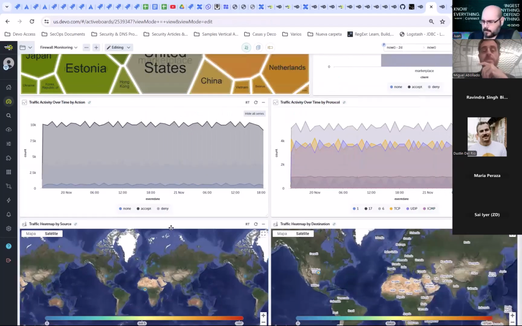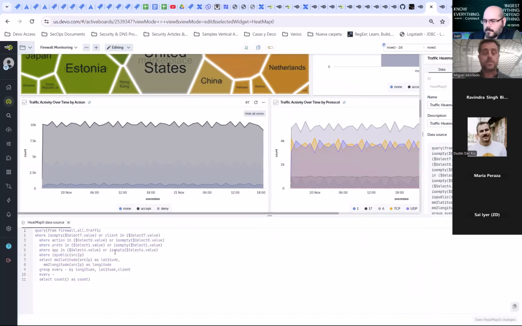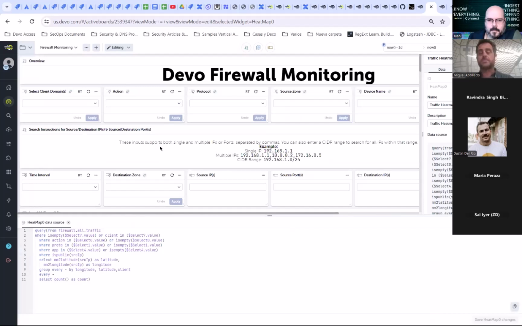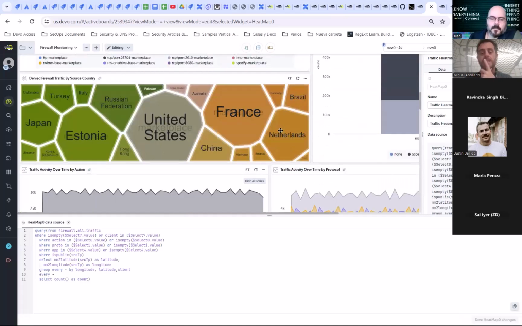So for the maps, it's very simple. Whatever you have here in your query, look at it here. That we are using the selectors. That is something a little complicated to explain. Maybe in another session I will explain about what the selectors are. So you can select some specific parameters and apply to all widgets or to the widget that you want to use.